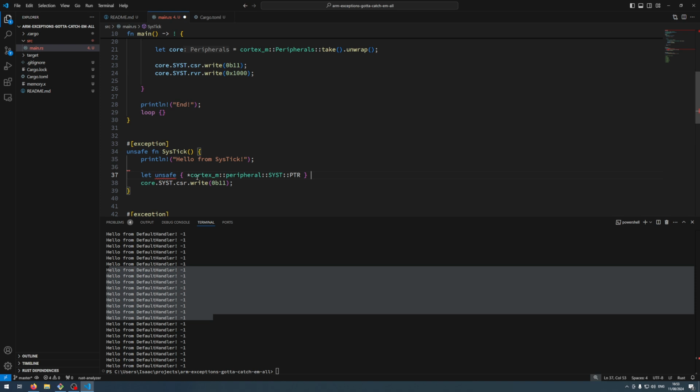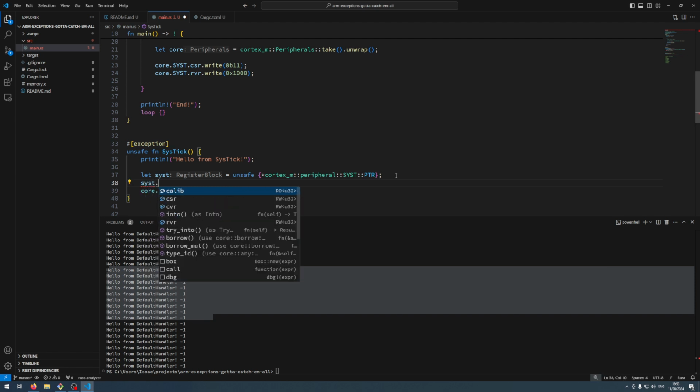So, oh, no, like that, and then we need some name for it. SysTick is. Can we do this? Alright, at least we got a register block, but is that what we want? I don't know.